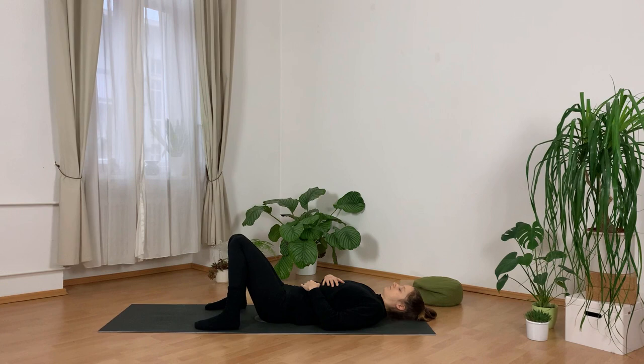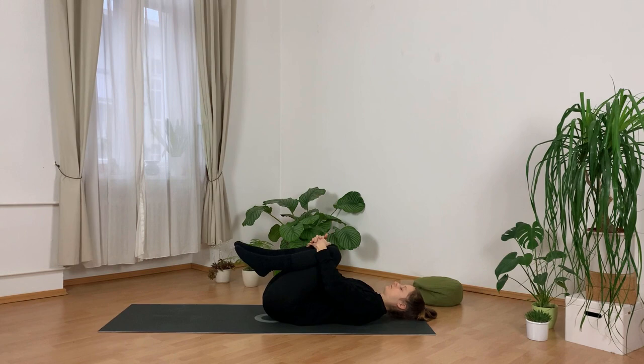Taking a moment to pause in the center, in between the two sides. If your body is asking for it, you can also hug the legs in towards the chest, wrapping the arms around the legs, maybe even finding gentle releasing movements, rocking from side to side or finding circles. Listen to your body.